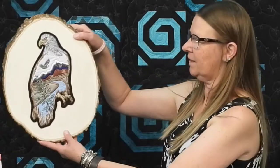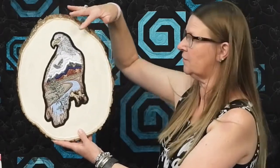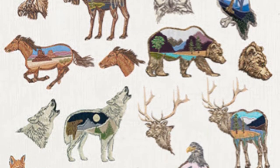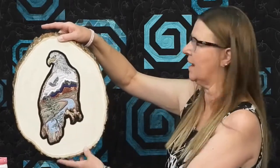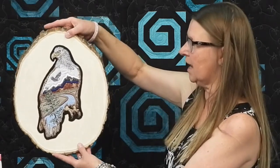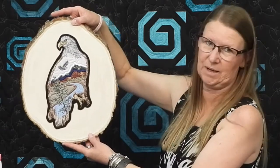Our next project this month is an older design. Kathy's sister made this for her. This is from a Need a Good Design. It's called Double Exposure Animals. And what they do is they take the shape of the animal and they do this beautiful embroidery in the middle of it, something that would give you the background of where that animal would live. So she stitched it on a piece of felt, cut it out with a little bit of an echo around it, and then glued it onto this piece of wood. She got the wood at one of the craft stores, and it's just really a pretty, beautiful kind of nature project that would be perfect for anybody.